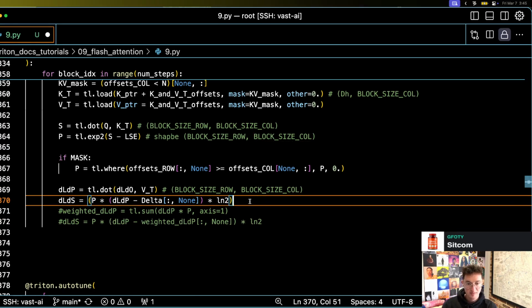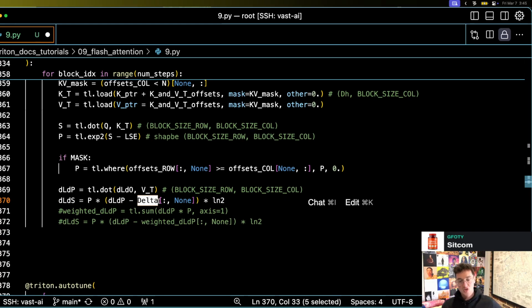So these two lines would have been equivalent to this one line, but we pre-computed delta, and it's just lucky that, because delta was made with dL/dO and O, it's mathematically true that it's equivalent to this piece right here, right?